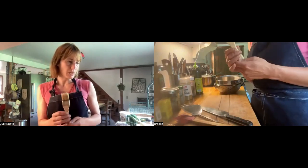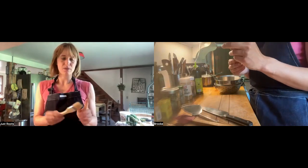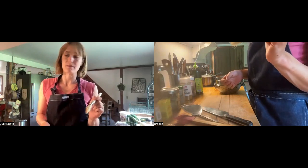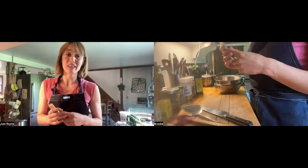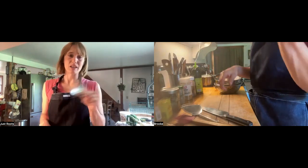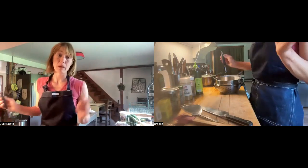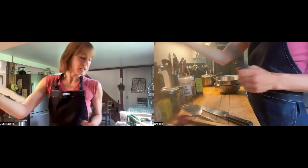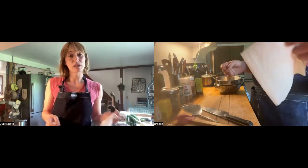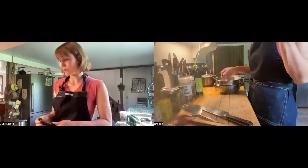And then we have a basting brush, which is really nice for painting your oil on top of your dosa. So if you really enjoy making dosas, you might want to buy one of these. It's like $1. And you can rub the top of it and you'll see that technique, but it's not necessary. Paper towels also work. I do have a few paper towels on hand for making the oil or ghee really smooth in the pan, so we don't have too much.